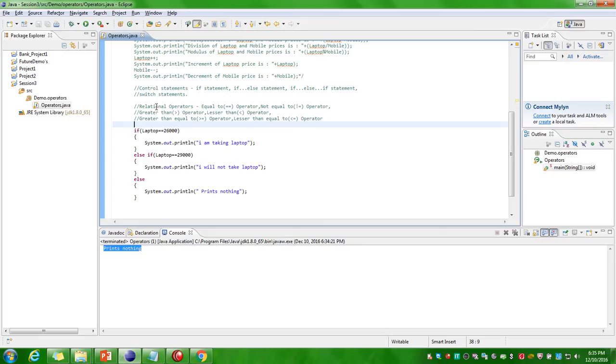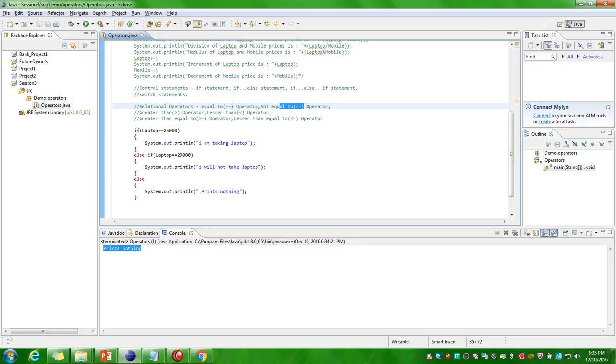Here this is the operator for equal to, which I have used already. It compares the two values, and based on the result, it executes the statements in the if else part.